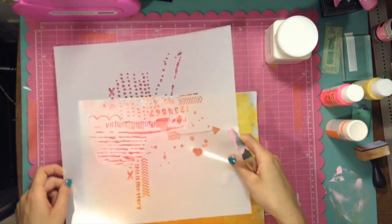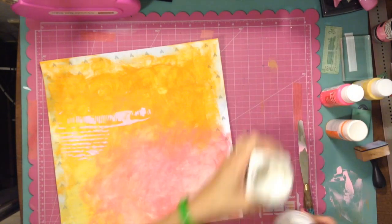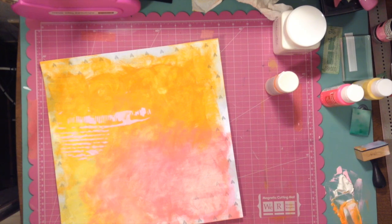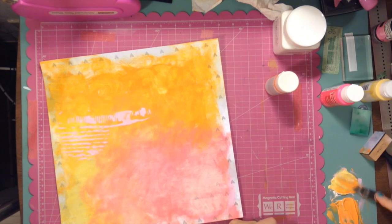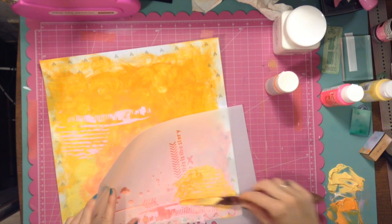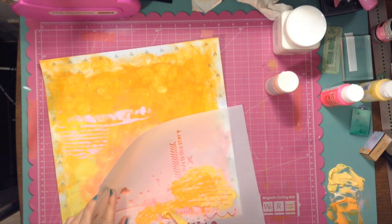I'm using a texture paste here, and this one is a Teresa Collins, and it's a little bit thinner than some of the other ones that I've used. It's almost like a really thin frosting. It's really, really smooth, and I love that, but I don't think it holds up really well if you have a large space. So I didn't mind using it here, and maybe if I hadn't used the paint in it, but I really wanted it colored. I love to add paint, because paint isn't as watered down as a spray.